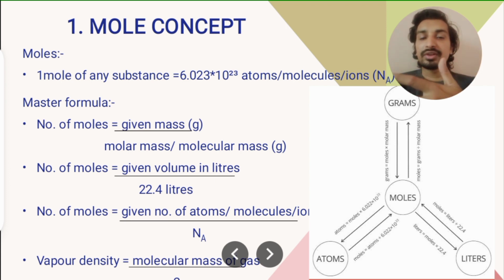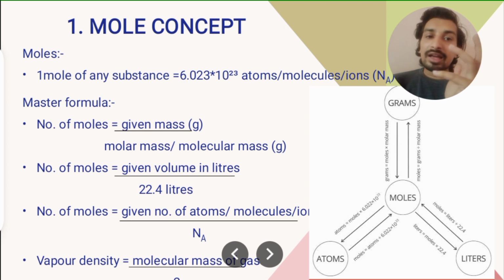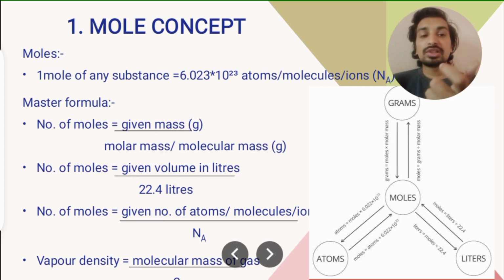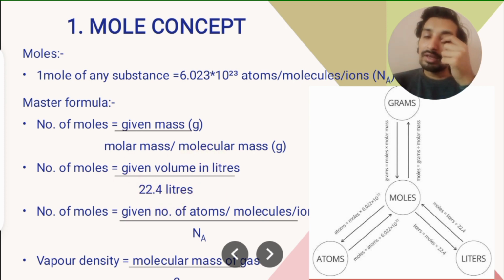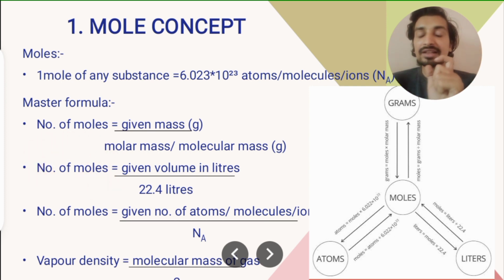There are different formulas to find the number of moles. One method is you take the given mass and divide by the molar mass or the molecular mass. Another method is volume divided by 22.4 liters if it is any gas. In case of gases, this applies only at STP, okay? A gas at standard temperature and pressure occupies 22.4 liter volume. Then 22.4 liters of any gas at STP has 1 mole. Okay, so how do you find the volume in liters? How much volume of gas do you have?